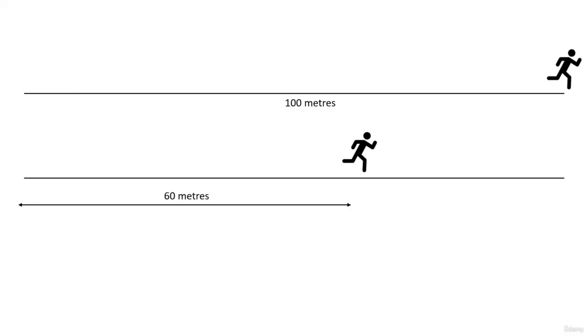60 meters. Okay. Now, in the previous classes, we saw that whenever the time is the same, the ratio of distances is proportional to the ratio of speeds, right? Why? Because whenever time is constant, the speed is proportional to the distance. So in this case, whatever distances they have covered is proportional to the speeds they have. So here, if we take the ratio of their speeds, it will be equal to the ratio of their distances.